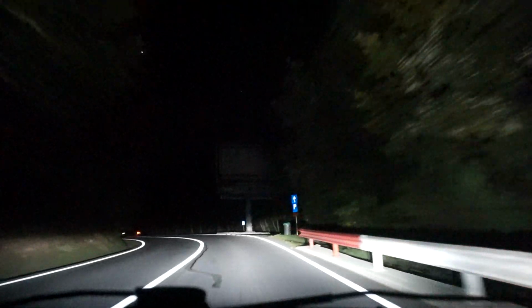Right now, guys, as you can see, I reached the parking lot where I usually start the road tests. I will park just a bit like this because there's another car parked there. But I really hope this video will help you, and please stay tuned, because not only will I test them tonight on the road, on the low beams, but I will also bring you the high beam results of this, let's say, interesting and not misleading new release from OSRAM.